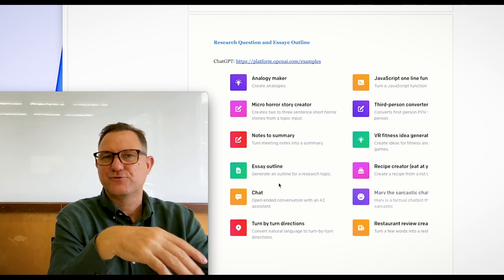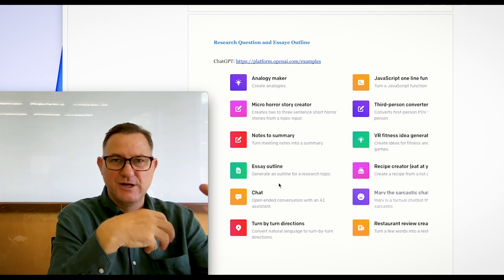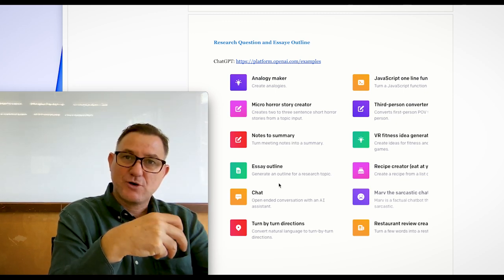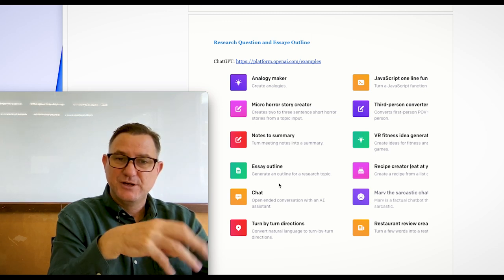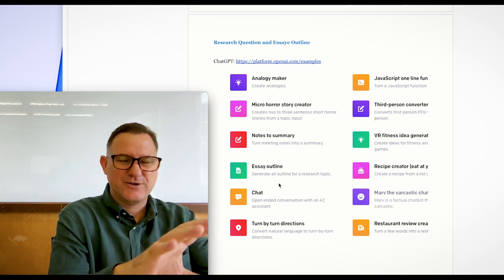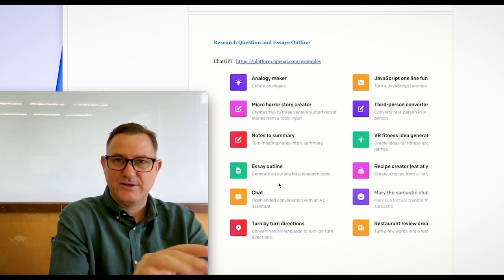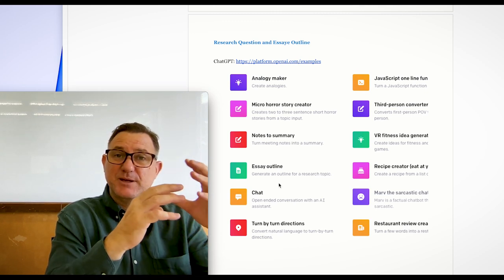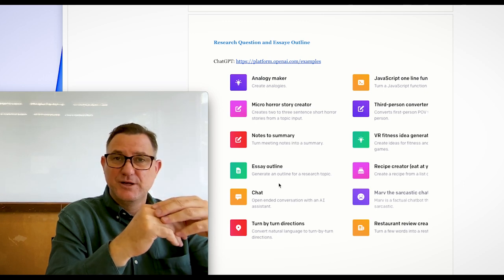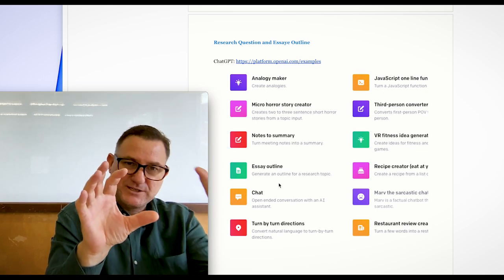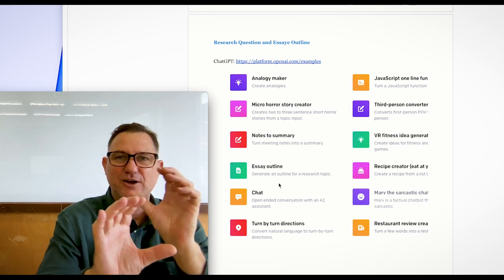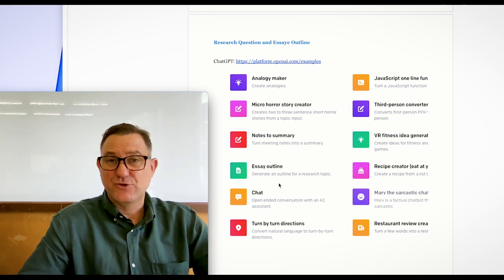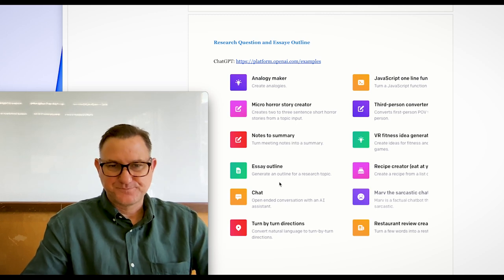And if it's still a bit off track, change your research question. So use the artificial intelligence to try and help you not only craft your research question, but also do an essay outline. Now, you're just getting an outline here. You're probably not going to be 100%, but it'll push you in the right direction. So once you've got your research question and an essay outline, and you workshop and refine them, you're going to be heading in the right direction.